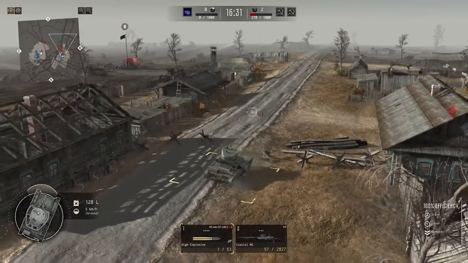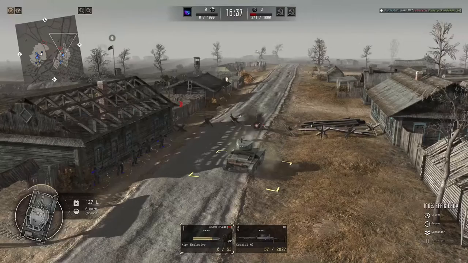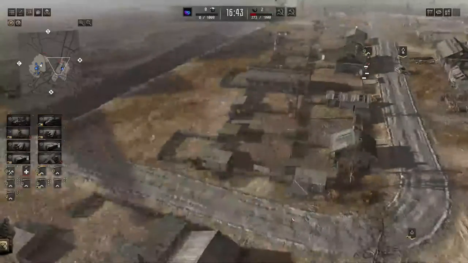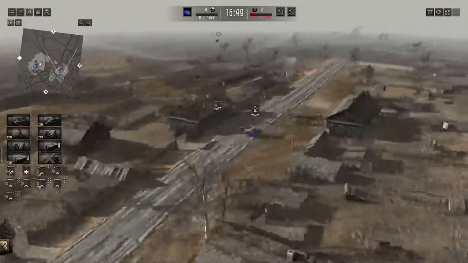That's a Vic. I wonder if I can put an HE shell on this. Nope, I can't. This is so sad. Okay. Anyways, the assault begins on this position. I'm just gonna have to go around the weird way.